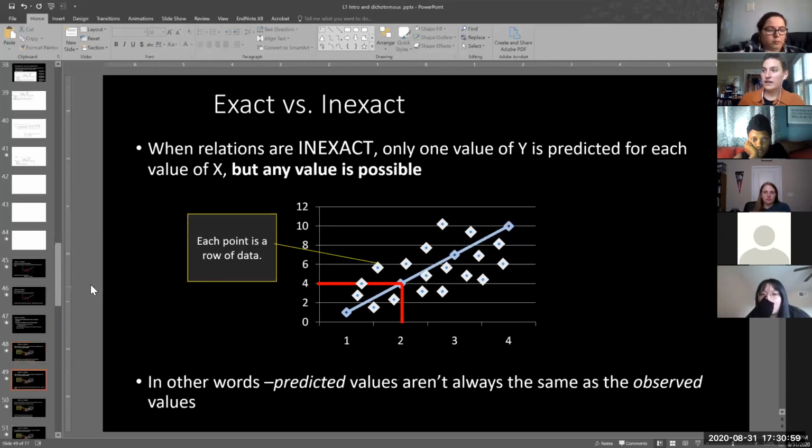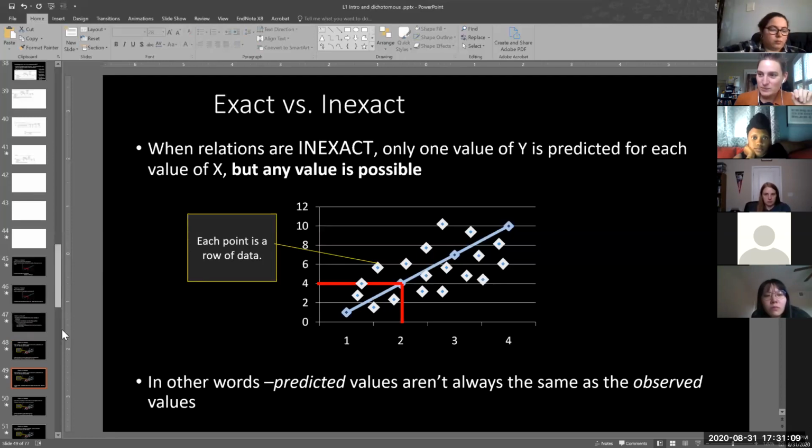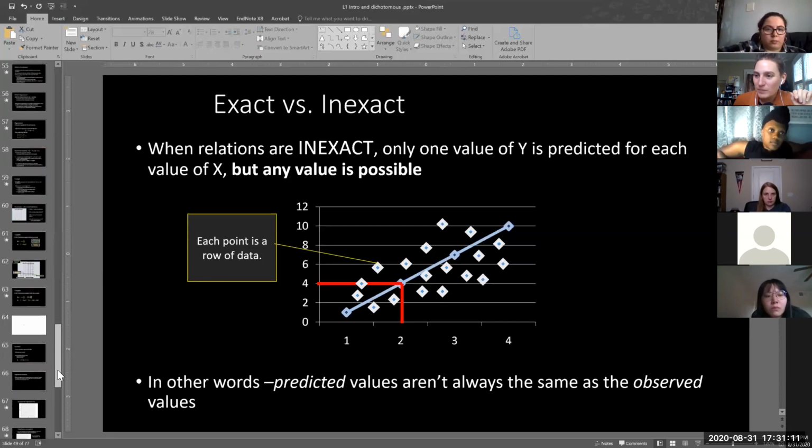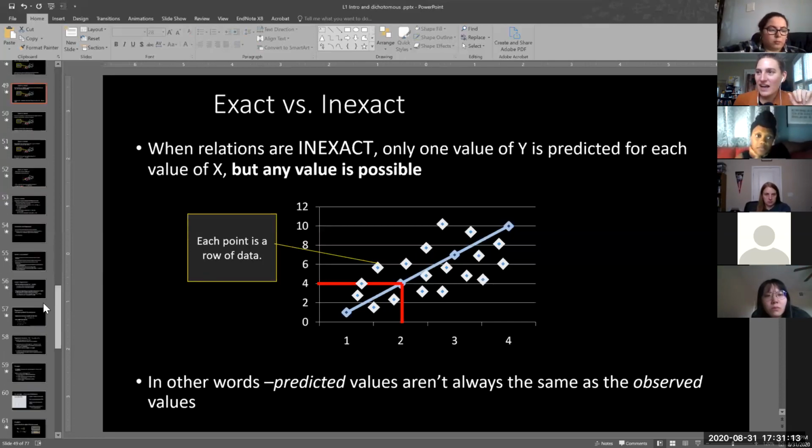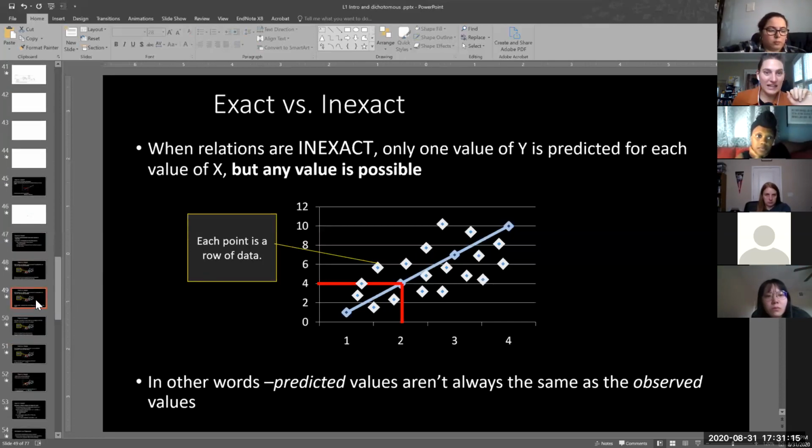Dr. Logan. Yes. So I'm used to seeing this as y equals mx plus c. It's the same thing, right? It is exactly the same thing. I'll write it like that in a minute. Yes, it's exactly the same thing. Y equals mx plus c or y equals mx plus b, which you probably learned in like 7th or 8th grade for the first time.